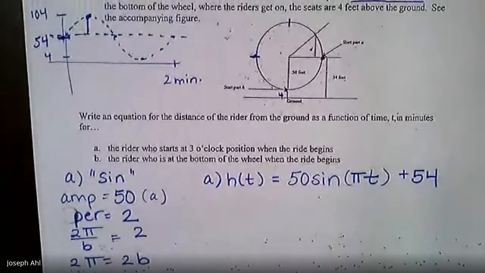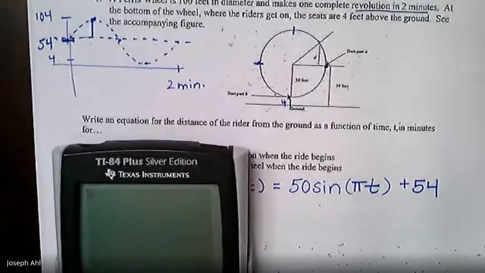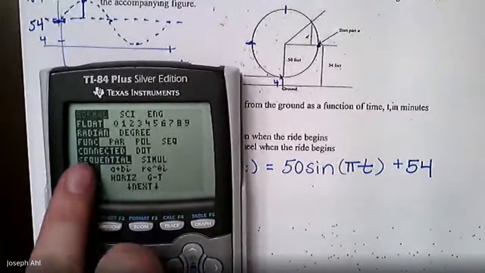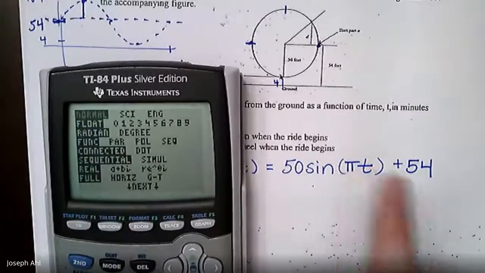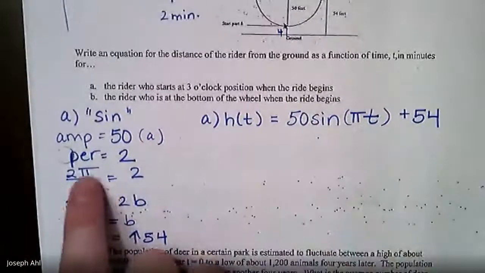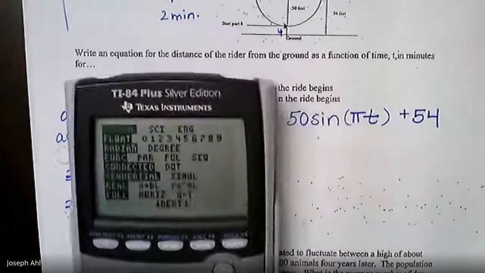And if you're like, gosh, I'm really not sure if all those pieces put together really does model this graph, well, here's the really good news. We can graph it on our calculator and double check. So here's what we've got. In your mode, you got to make sure you're in radian mode. So if you haven't played around too much with radian mode yet, make sure you're in radians, because that's how I calculated this value of pi, right? In order to get pi, I was thinking about the period in terms of 2 pi, which is the amount of radians that we use to complete one cycle.